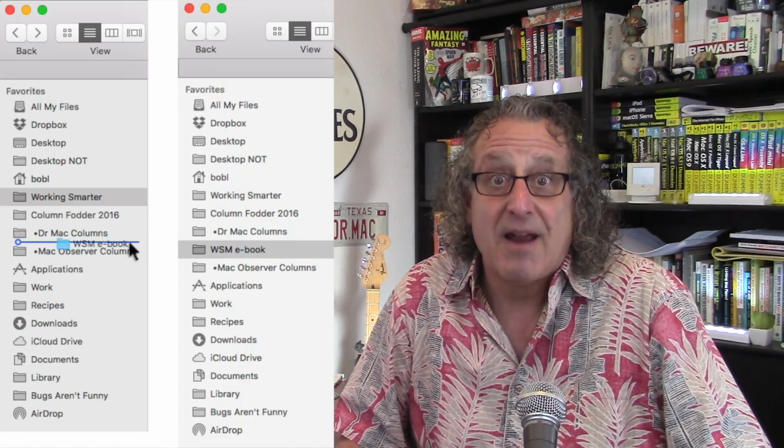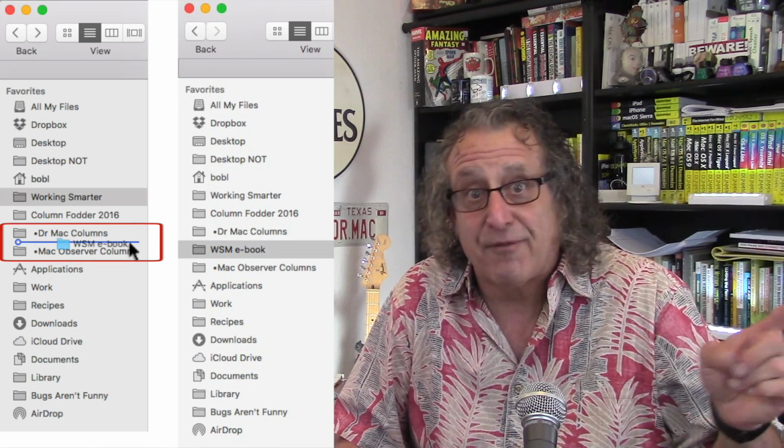Now, let's talk about supercharging your sidebar. Many users underestimate the convenience of the sidebar and never bother to customize it. That's a big mistake. While Apple populates your stock sidebar with some useful folders, if you really want to make it useful for you, you need to populate it with the folders you use the most. So to add a folder to the sidebar, WSM in this example, drag the folder onto the sidebar. Now, make sure that it's positioned between two folders and that you see a little line between the folders, like you see on the left here.